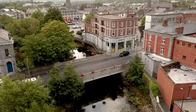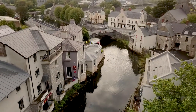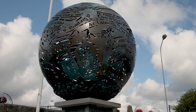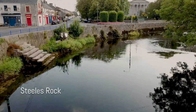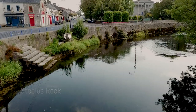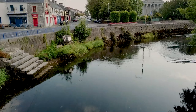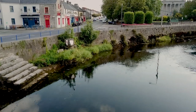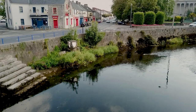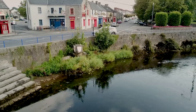As we continue through Ennis centre we pass Harmony Bridge and Club Bridge with its stunning 1916 commemoration sculpture. We then see Steele's Rock, where it's said that Honest Tom Steele sat and dreamed of romance with Miss Matilda Crowe. Tom would sit on the rock so he could see her when she passed by. Sadly for him, she never even acknowledged his presence.